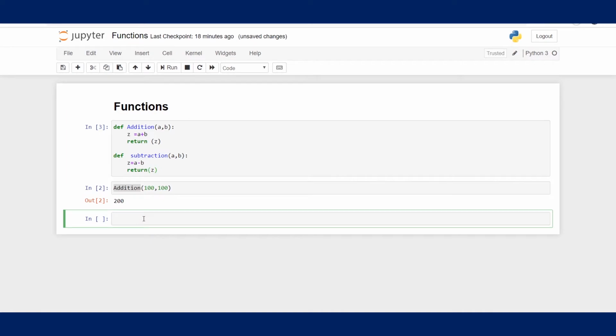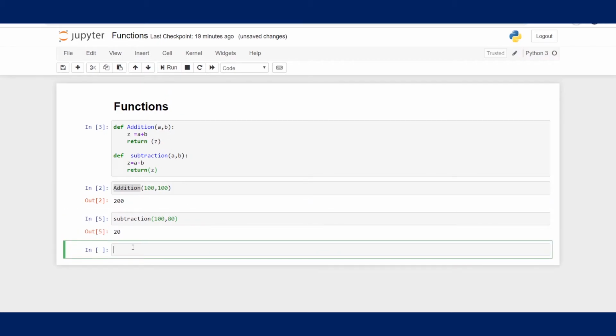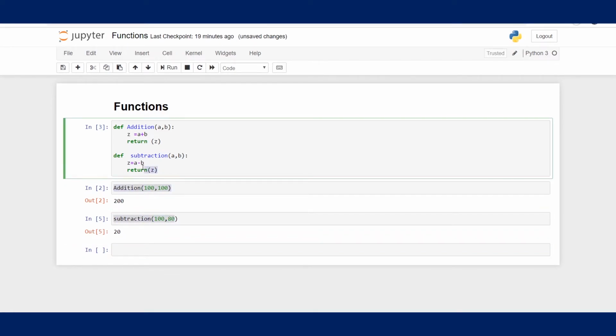If I go down here and call subtraction of 100, which is now a, and 80, which is now b, it returns 20. I'm just calling this from different cells, but our actual cell that has these two functions is listed here. So this tells you that you have defined functions: addition, subtraction, and so on.